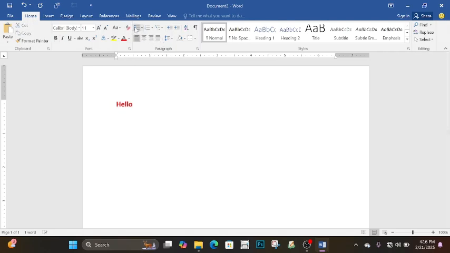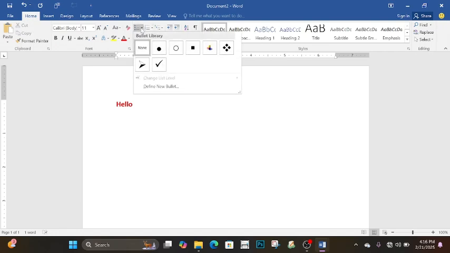Now we also have what is called bullet and numbering. This is the bullet here. It is not gun. It's not the one that they use to shoot. Not that type of bullet, but it's a form of numbering system or arrangement system that gives you a list. So if I want to write the list of something, I can use any of these bullet icons here. I like using this one.